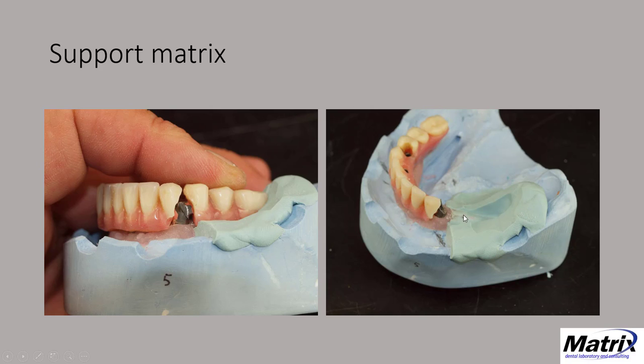The reason I do this is because it basically holds everything in position. It also keeps the saddle up off the model, and I'm going to be saving the saddle and only removing the teeth to reset the case. So by placing the putty underneath and letting it set up before I take it all apart, I have a way to index the tissue area when it comes back repaired, so that I'll have an identical approximation to what I had before it was all taken apart and welded. Okay.